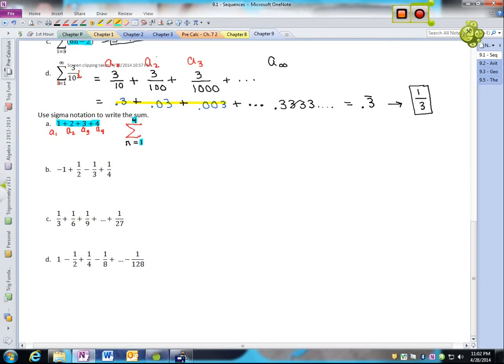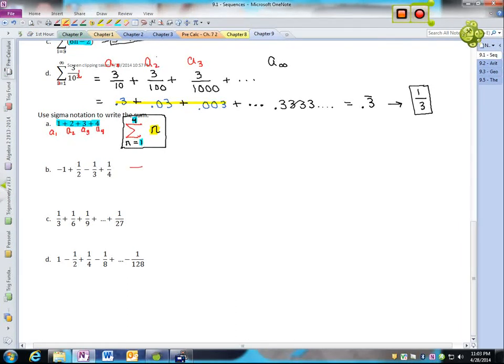And that would be the same if my terms were 6 plus 9 plus 15 plus 11. That's still 4 terms. I start at the first term and go to the value of the fourth term. I need to now write some kind of nth term formula to represent, in terms of n, I plug in 1 and I get out 1. I plug in 2 for the second term and I get out 2. The only thing that's going to represent that is n. I plug in 1 to n, I get out 1. I plug in 2 to n, I get out 2. So this is my sigma notation.